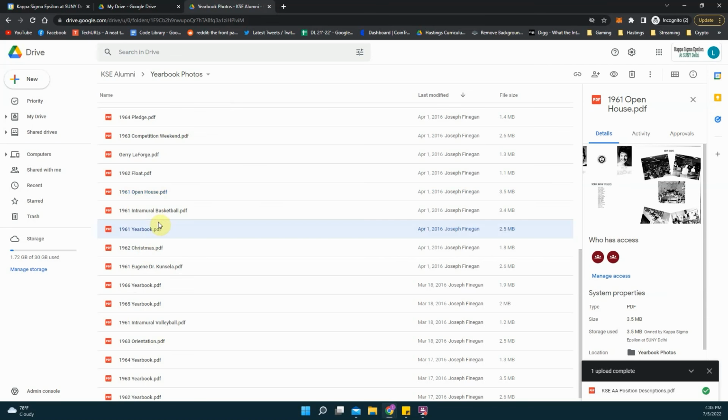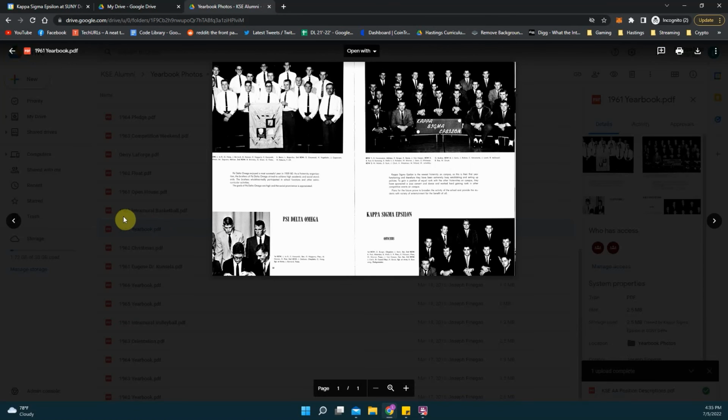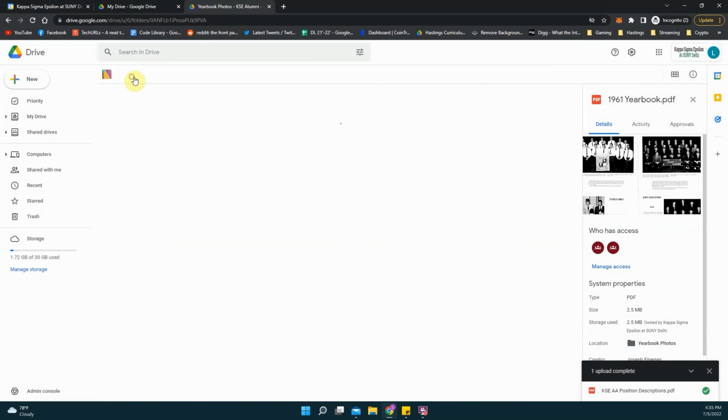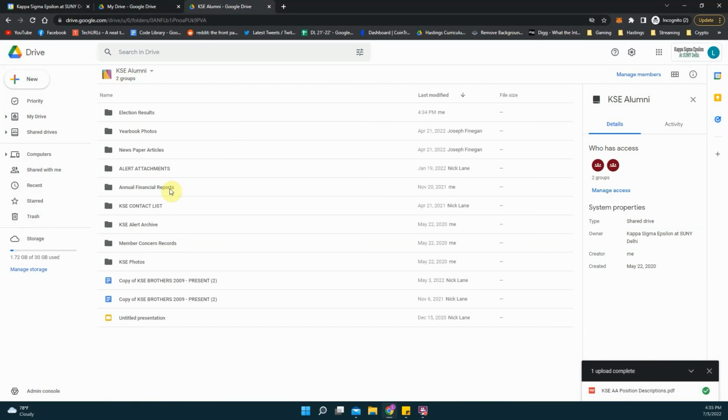It's cool. You can preview some files in Drive, others you're going to have to download. Again, I'm just going back here. This just works like a computer. Normal people don't have the ability to just delete stuff, which is by design, so we don't accidentally delete something important. I think one or two of the board members has the ability to delete files too, just in case. But for the most part, I can't just come in here and delete everything, fortunately.